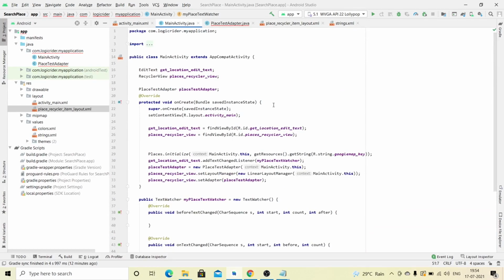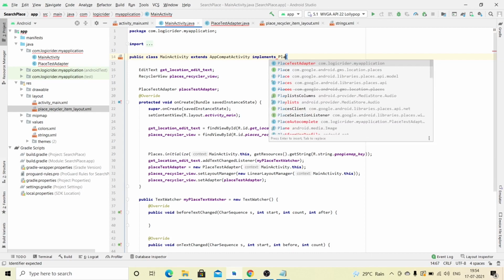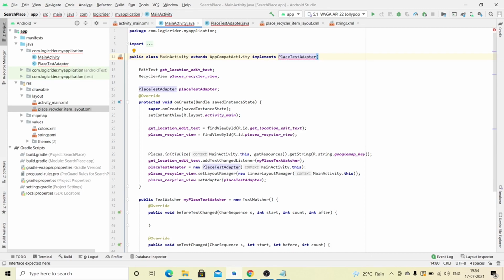Okay, so now we need to handle that conditions for the behavior of our list view whenever we enter the characters here. So we need to implement on click listener for the place adapter like this.